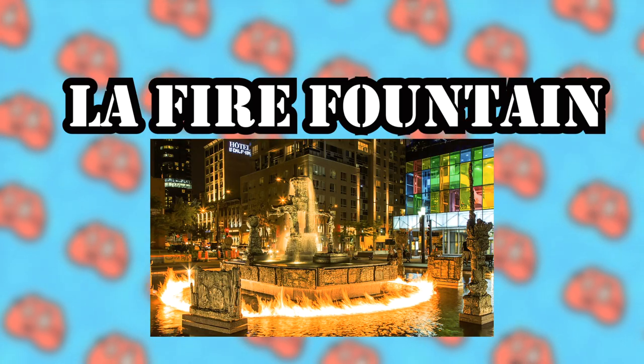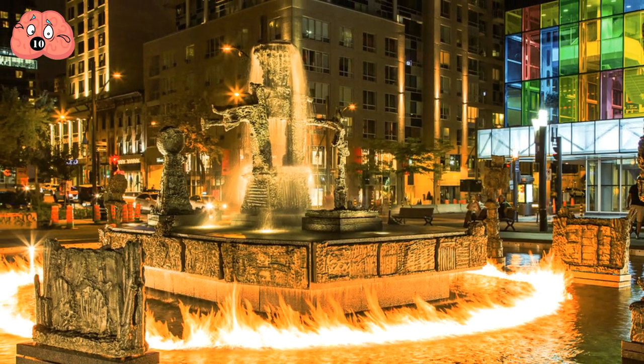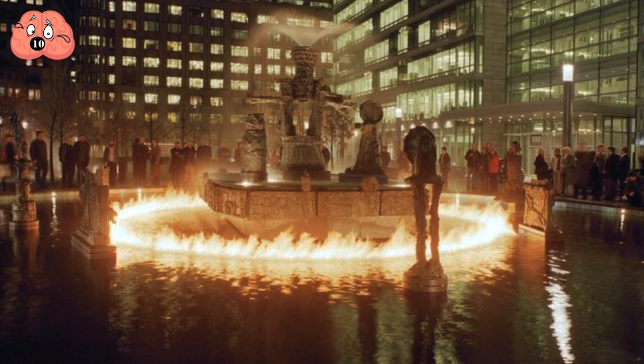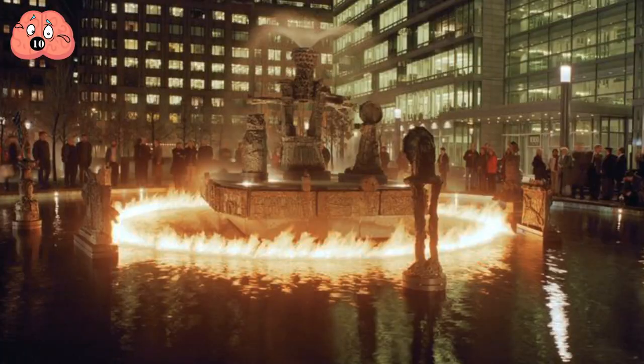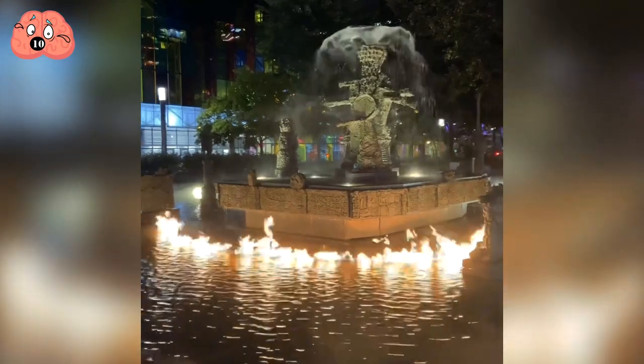Number 10: Love Fire Fountain. This fountain, commissioned in 1969, is an ensemble of bronze sculptures surrounding a central base. The fountain operates on a regular schedule: it begins by forming a mist of water, which eventually turns into dribbles. After several minutes, natural gas is released systematically and ignited, creating a ring of fire that follows the direct path of the surrounding bronze sculptures.